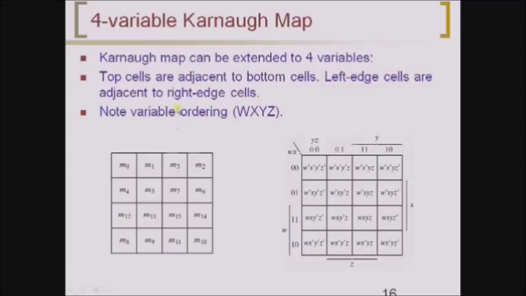As you have 4 variables, definitely you will be getting 16 combinations or 16 minterms, as you can see here, and we are following the gray code sequence. So M0, M1, M2, M3, 4, 5, 6, 7, 8, 9, 10, 11, 12, 13, 14, 15. They have represented all those minterms with variables in this way on the right hand side. So WX should be on one side and YZ should be on the other side.